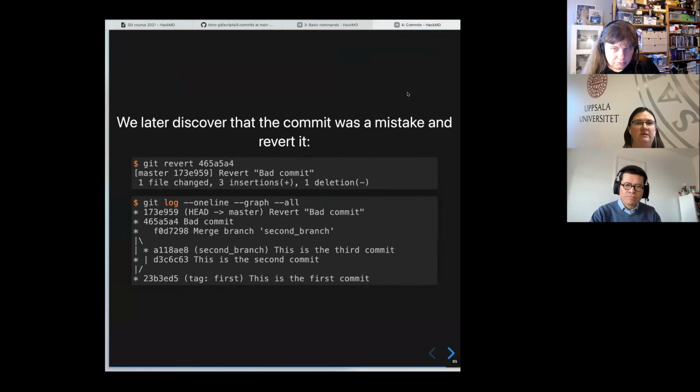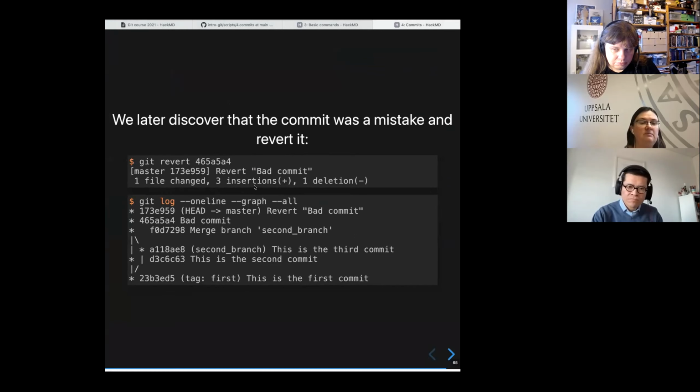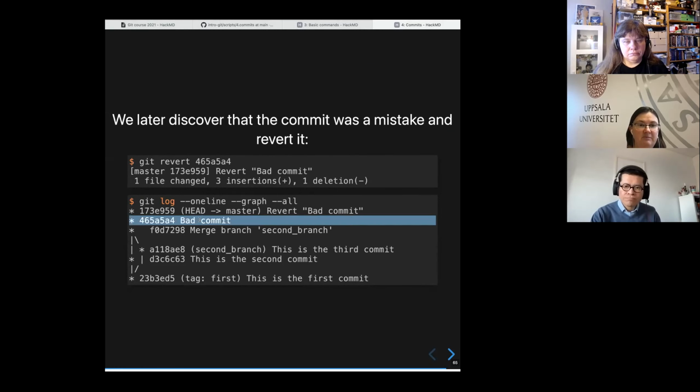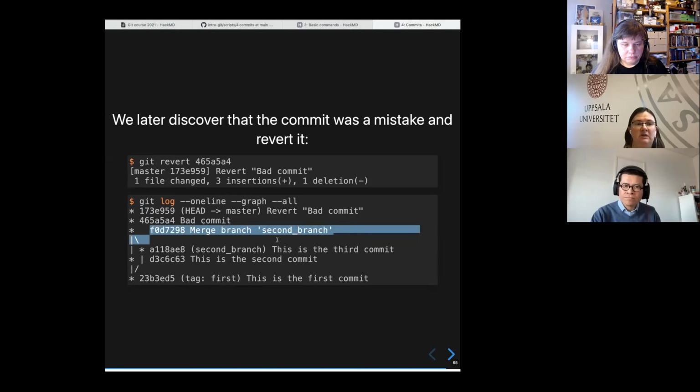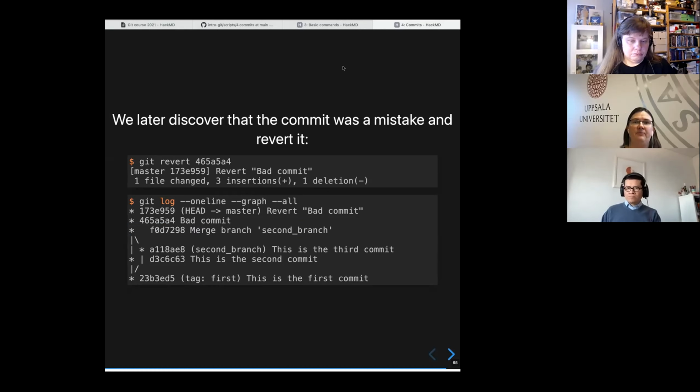I still keep this bad commit, but I'm going to have an additional one in the history. But then all files are the ones that correspond to this previous commit as well. So hopefully this makes more sense.